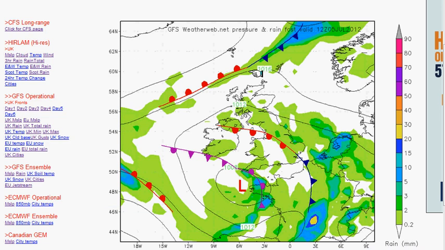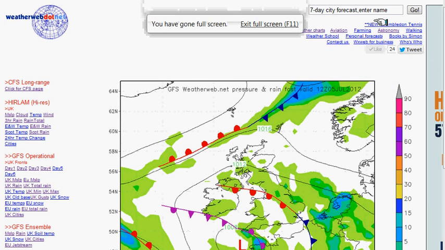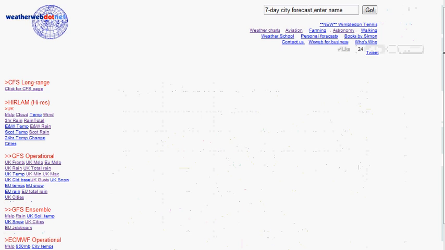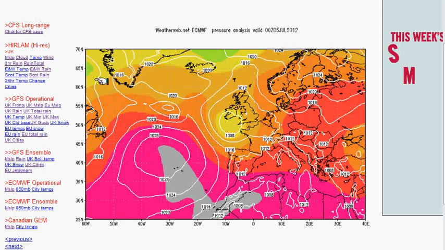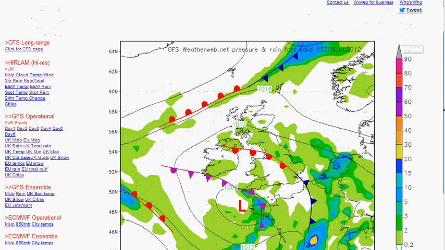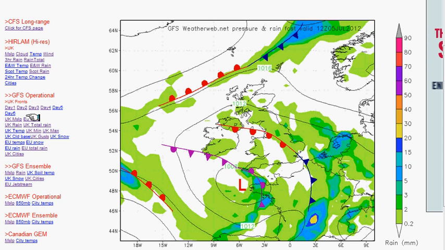On to the forecast though, let me show you what's going on. This is the frontal chart for this afternoon, the predicted frontal chart at midday. You can get this if you go to the weather chart section. Click on weather charts at the top of the page, and then down the left hand side under GFS operational you'll see UK fronts. Click on UK fronts and that will bring you up this chart. You can then go through the various different days from day 1 right the way through day 2, 3, 4, 5 and 6, and you'll be able to see what we think the fronts are going to do.